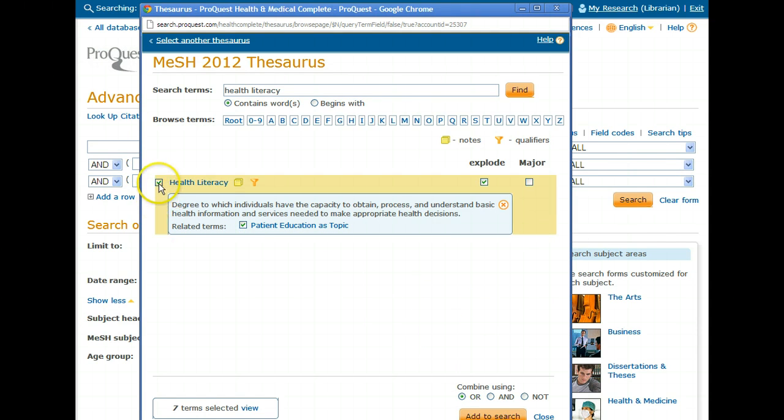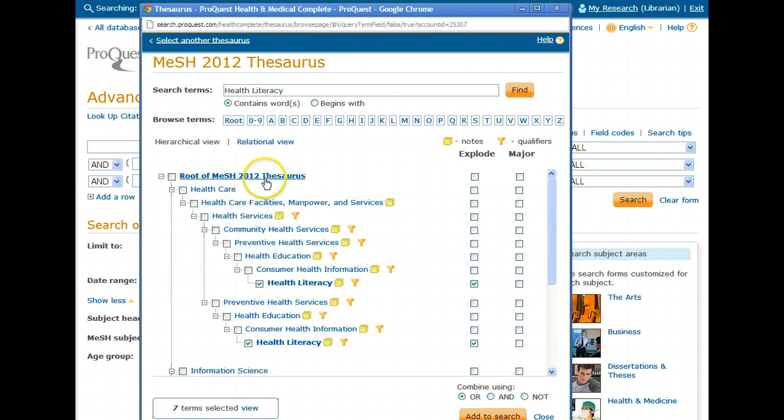In the mesh thesaurus, clicking on the word can show the hierarchical arrangements and relationships between subject headings, such as broader terms or narrower terms. You can navigate up to broaden or down to narrow the list to explore related topics. Using the Explode option will retrieve results for our subject, but also any narrower terms associated with it.